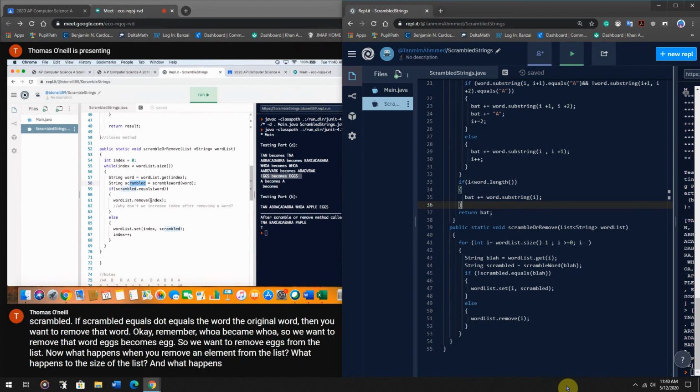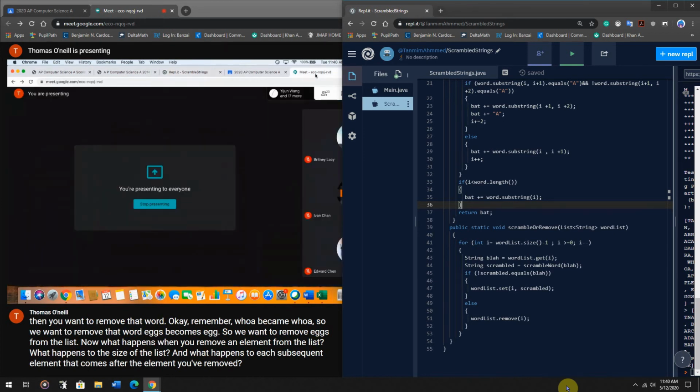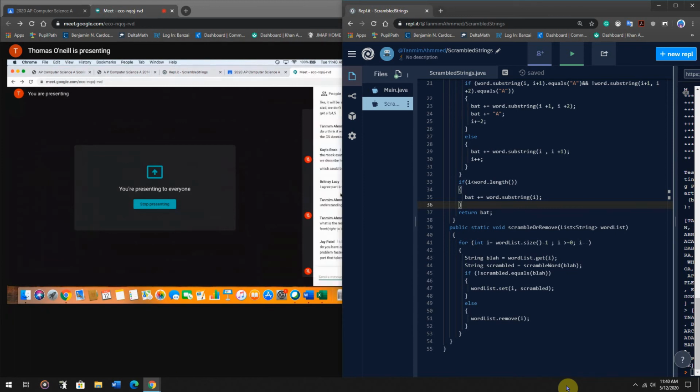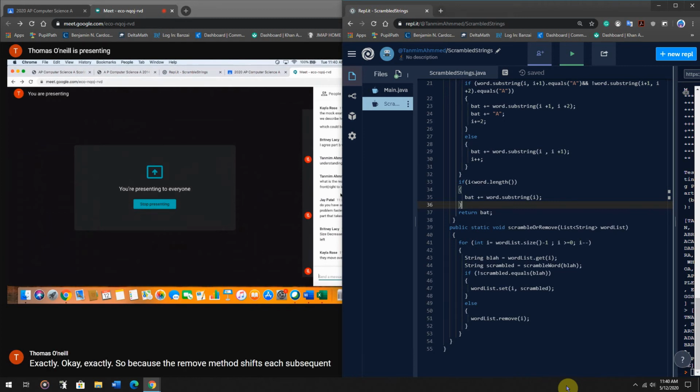And what happens to each subsequent element that comes after the element you've removed? Exactly, okay? Exactly.